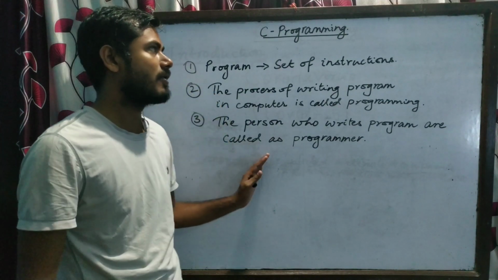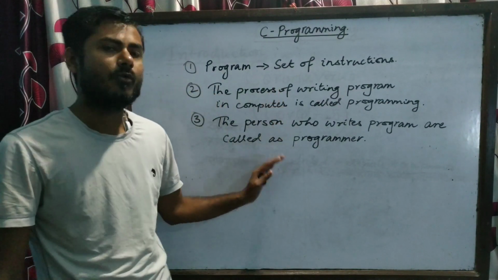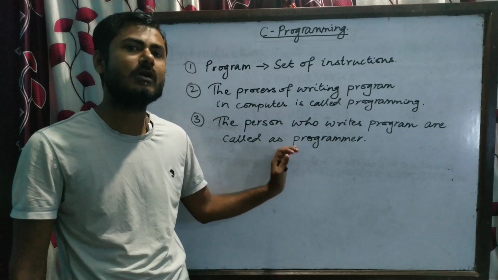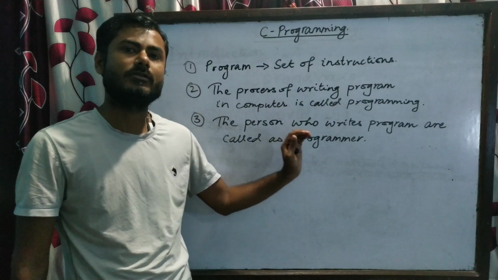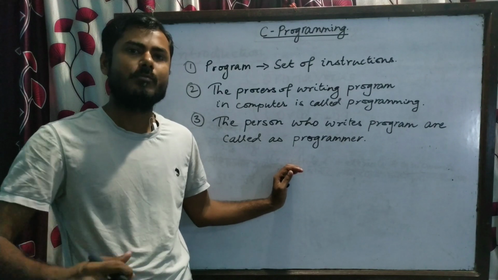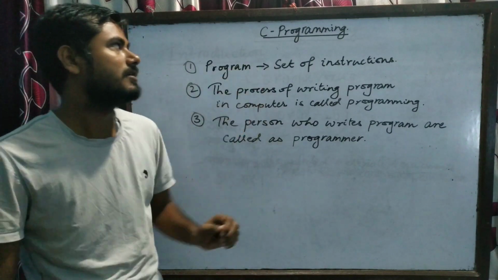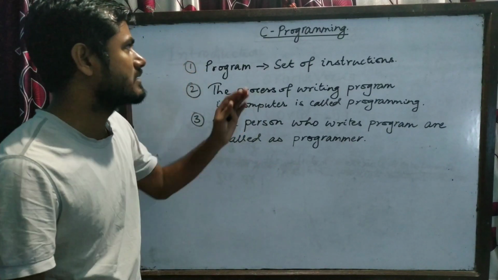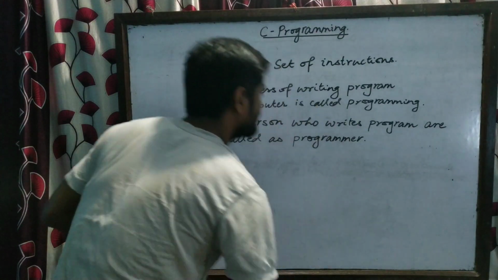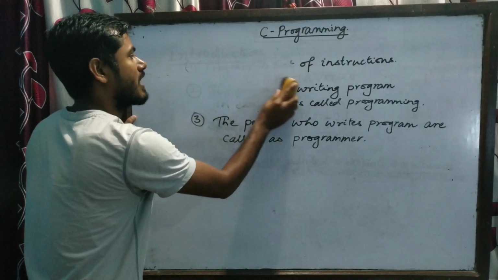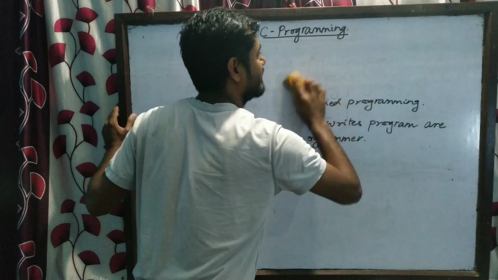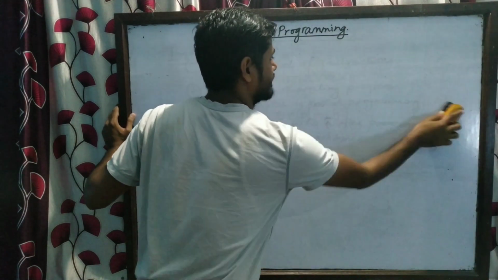So now from here, what you came to know is why a program is developed, how it is developed, who the developer is, who the user is, and what the use of the program is in the computer field. Now let me tell you about C programming. Let us see what C programming is and why this programming is named C programming. Why not some other name given to it?